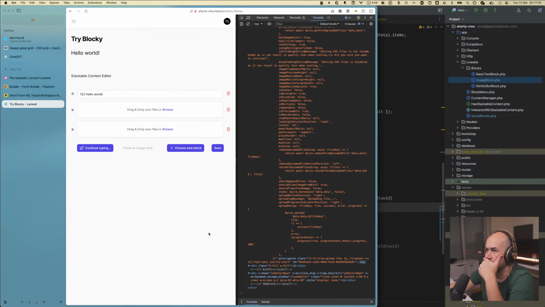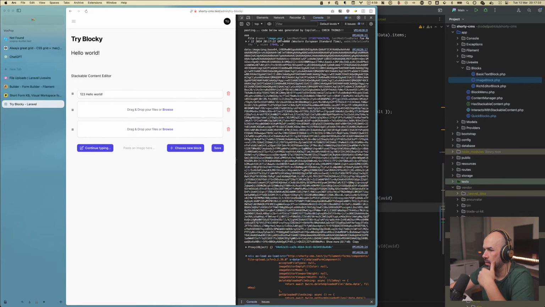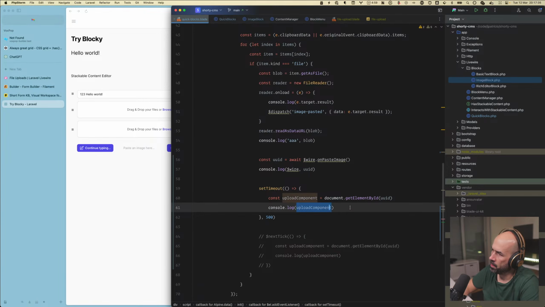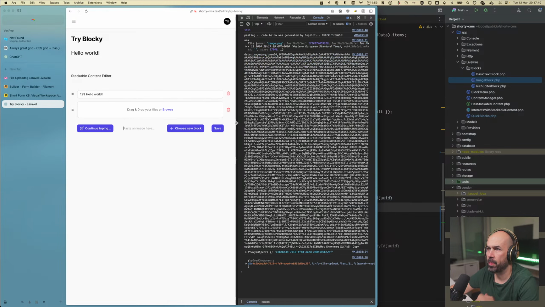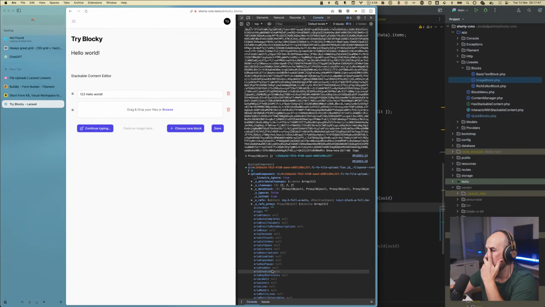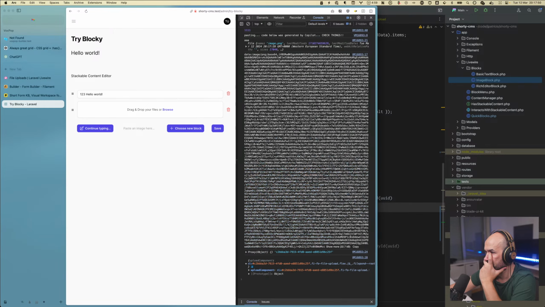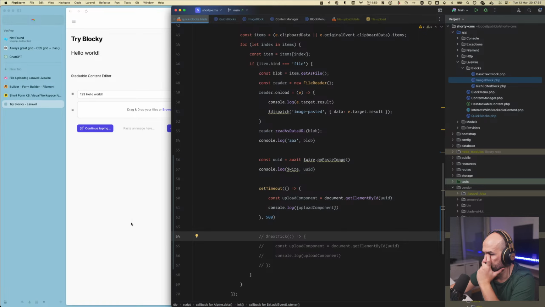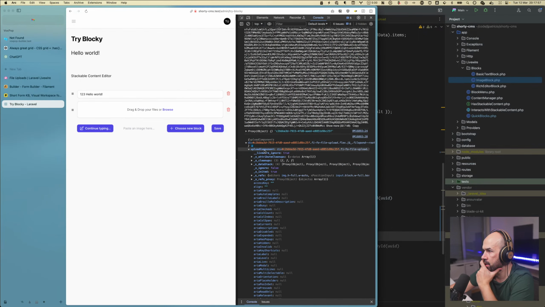How come I can't inspect it? So our upload component is now under a key, uploadComponent. Yeah, it's Livewire ignoring.